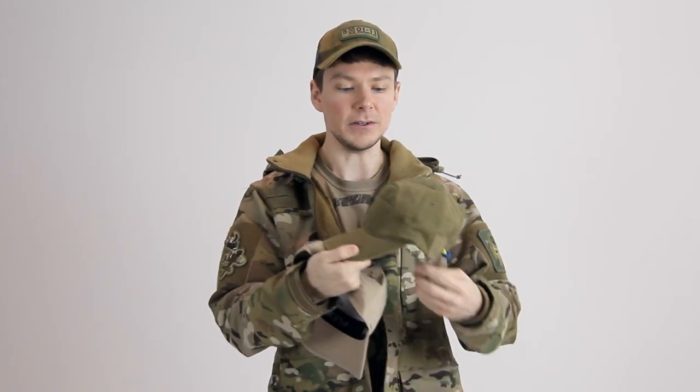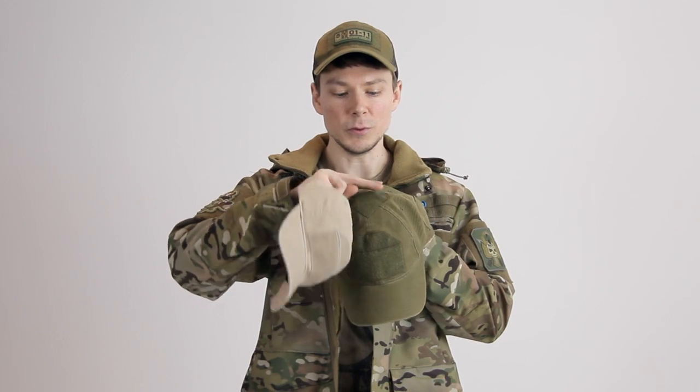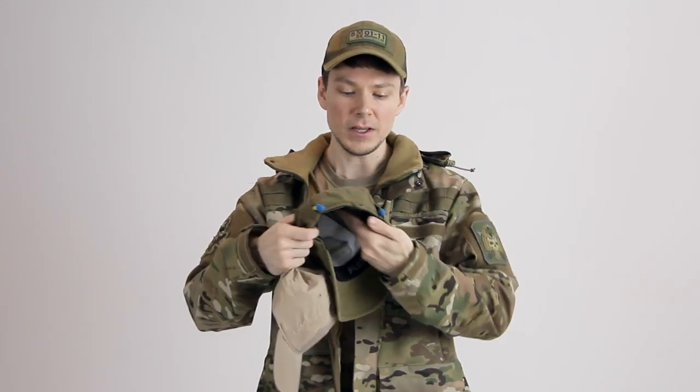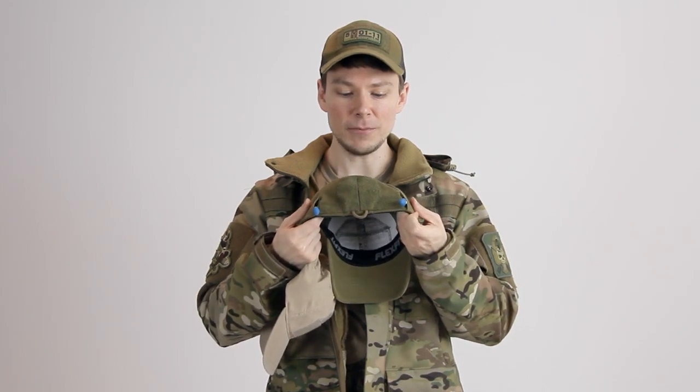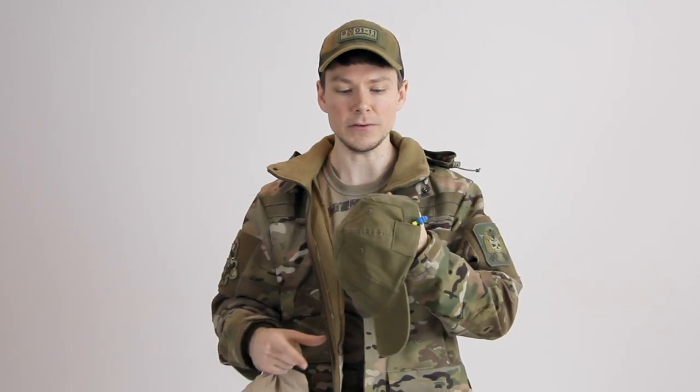Other features include a nice balance of loop without being too obnoxious, a good amount on the front. They cleared that nasty rivet up top so it's a nice smooth clean surface where you can even use external ear protection. On the back, there's enough space for a name tape and a lanyard connection point for your high-speed fellas, just in case your hat blows off.